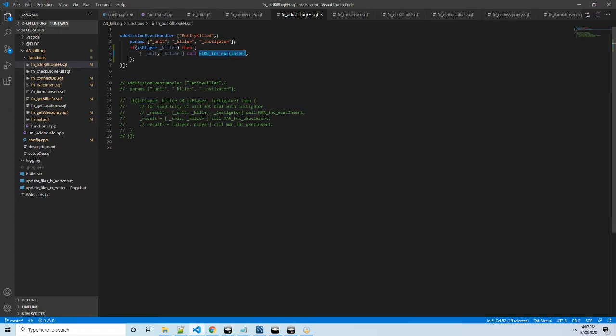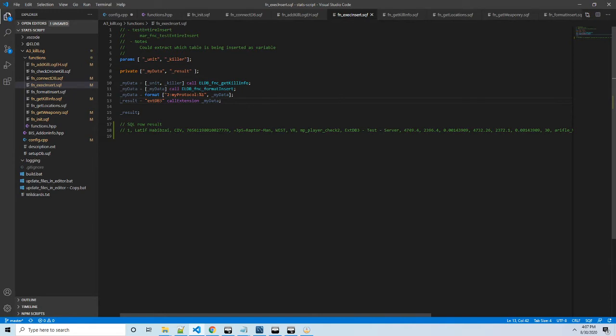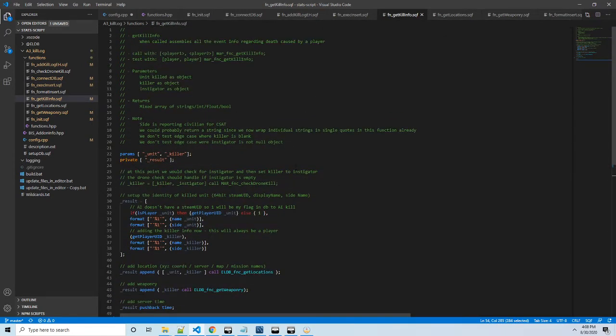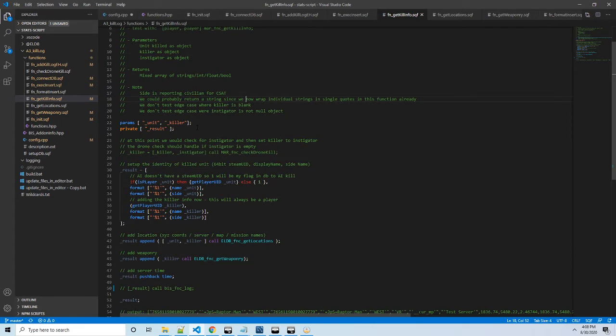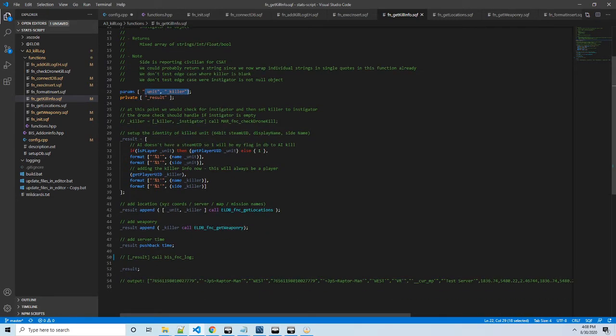We're calling it exec insert or execute insert. It's kind of a sin to name it that. I should spell that out, but I didn't. So here we are. We got the unit and the killer we talked about. I am now calling get kill info. So I've got the kill info right here, and with the kill info I've got all my edge cases noted right here. We'll go into that more later, but for now we're taking the two pieces of information we got, which are both objects. One is the unit killed, the other is the player that did the killing.